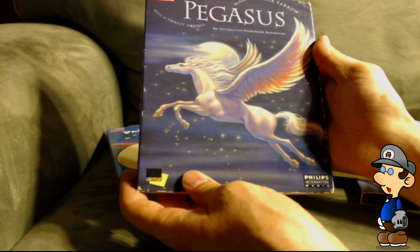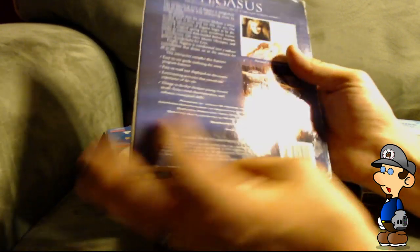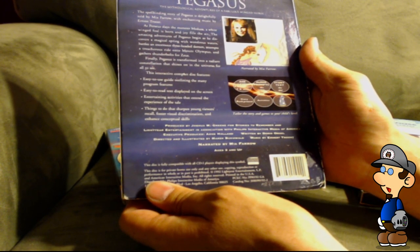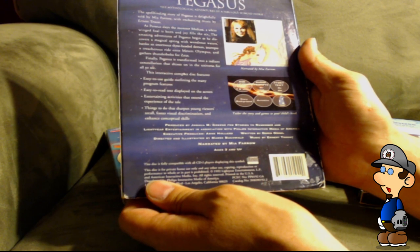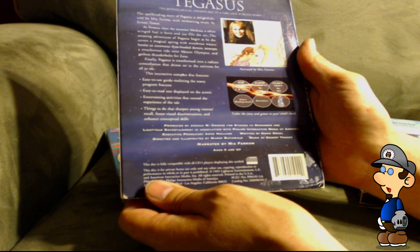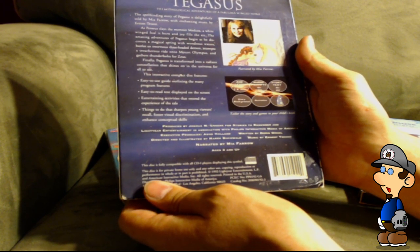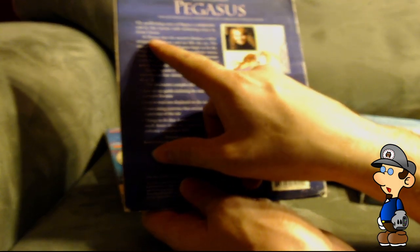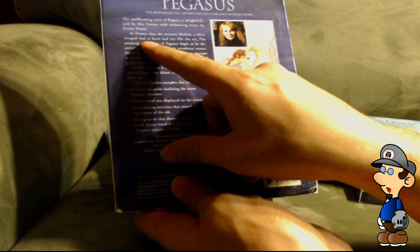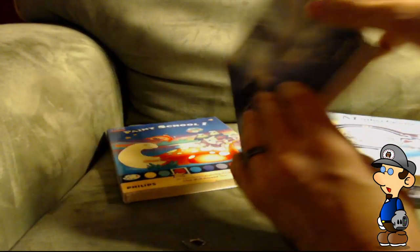Oh, it's an interactive storybook adventure. It's a visual novel about a Pegasus. The spellbinding story of Pegasus is delightedly told by Mia Farrow with enchanting music by Ernest Trost. As Pegasus slays the monster Medusa, I thought that was Ulysses who killed the Medusa. Oh, no, I'm sorry. That's not Pegasus, that's Perseus. As Perseus slays the Medusa, the Pegasus flies in the air, and the adventure begins. So it's an interactive novel.